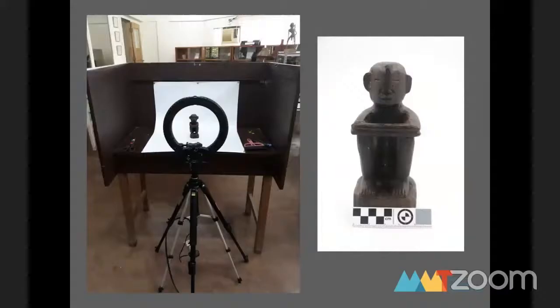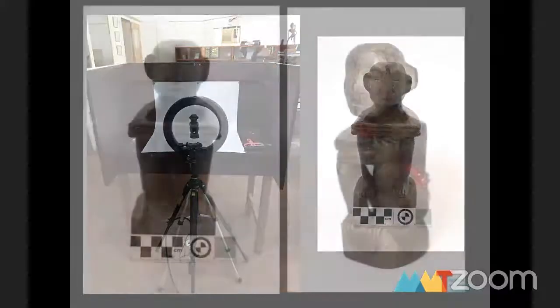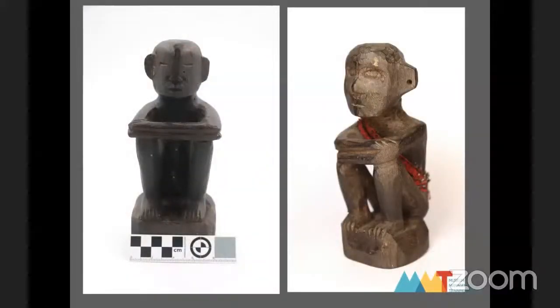The museum is located in a separate building, and there are some shelves there that you can actually use as a makeshift studio. Portable and easy to set up. This is just a cartolina board stuck on a reading stand, and you can do your photography there using this ring light. We would also like to extend this subject on photographing your museum objects with the help of professionals. This is the result of that ring light photography that was done in Ifugao.